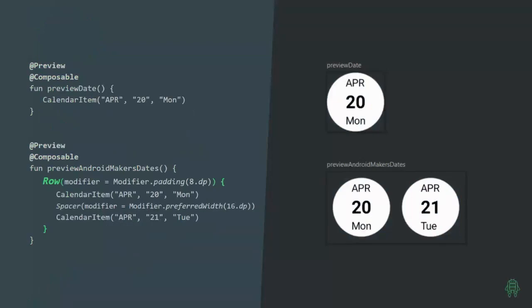So, as I told before, we can use preview functionality in Android Studio. The really cool thing is that we can create as many preview functions as we want, and Android Studio will render all of them. Of course, if we use more and more such functions, Android Studio will use more and more memory. As you can see, a preview function is a usual composable function with the Preview annotation.